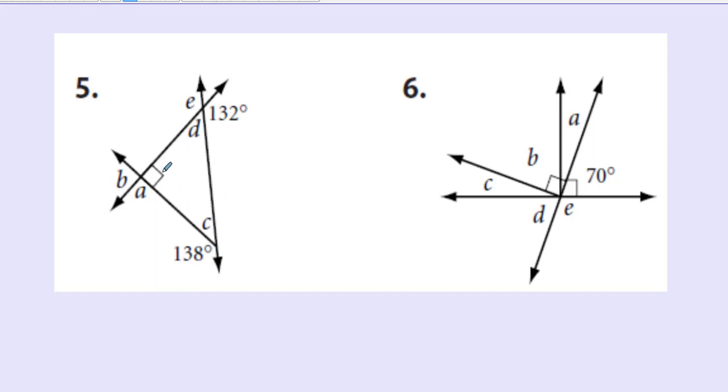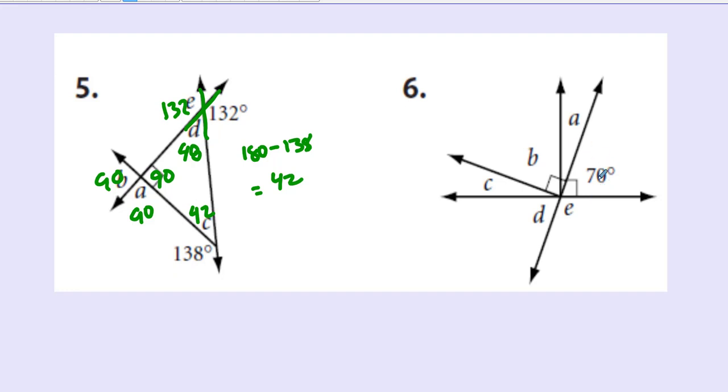Okay, here, let's see. These all have to be 180. So A is going to be 90 by vertical angles, or linear pair. B is going to be a 90. 132 and D make 180 because they're a linear pair. So this is going to be 48 degrees for D. 90 plus 48 is 138. 180 take away 138 is going to be 42. So C must be 42 degrees. That's how we would do that one. Leaves us with E. By vertical angles, E must be 132, since they're on opposite sides of the X.